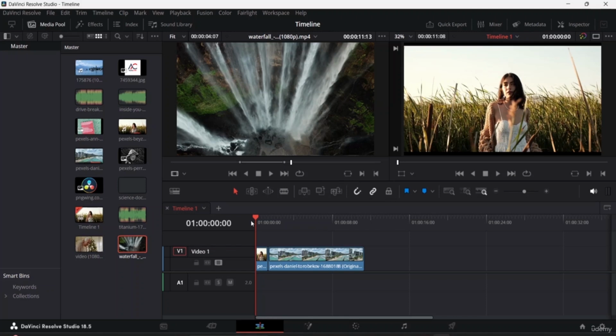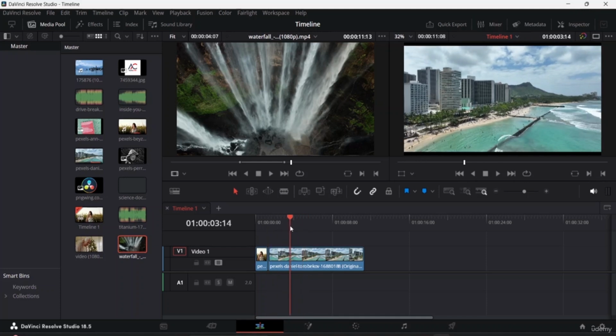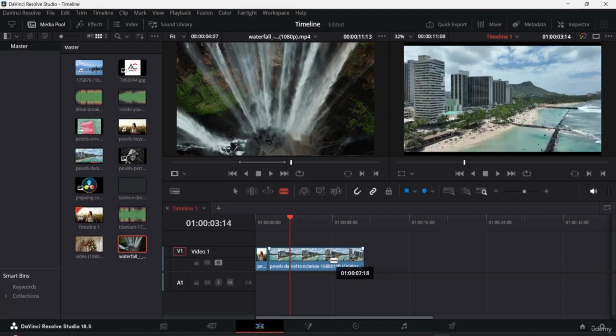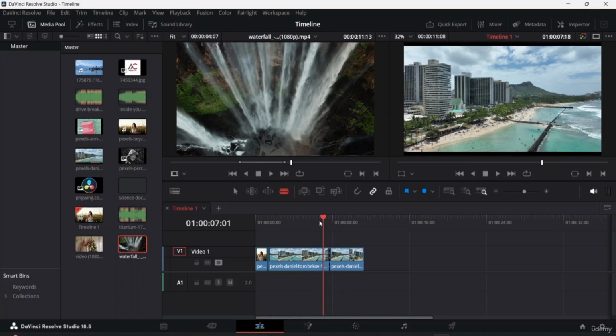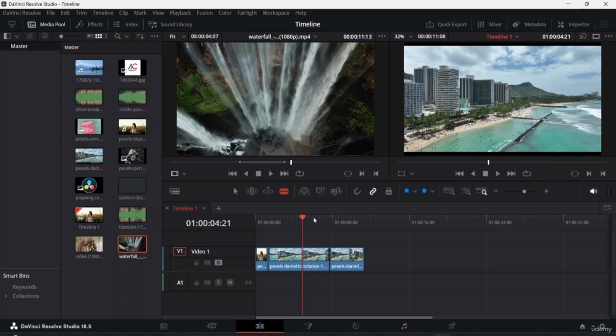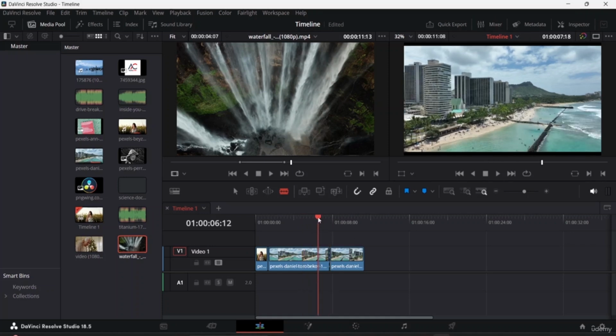And once you're working here, make sure that you guys use snapping, because suppose I have created a cut. Okay, and suppose with my blade tool I have just kept a cut over here. Once I do have my snap tool off, now if I am trying to move this to this particular point over here, I am not able to do it properly. Okay, there might be some mistake, but if I do have this thing on over here, it will just snap. My playhead will directly snap to that particular cut, or effects if I do have any, which we'll learn later. Okay, so that is the use of the snapping tool over here.